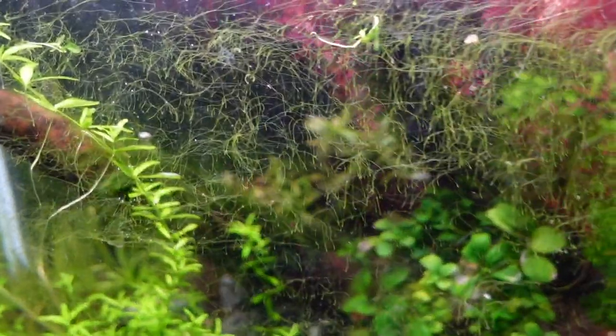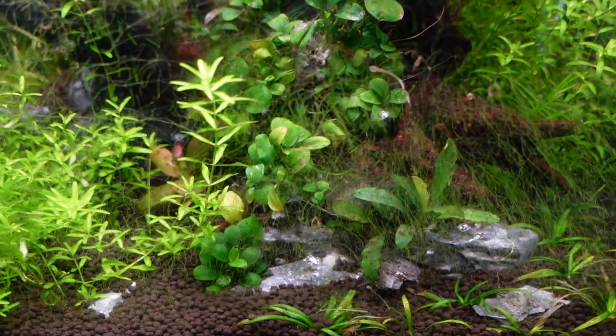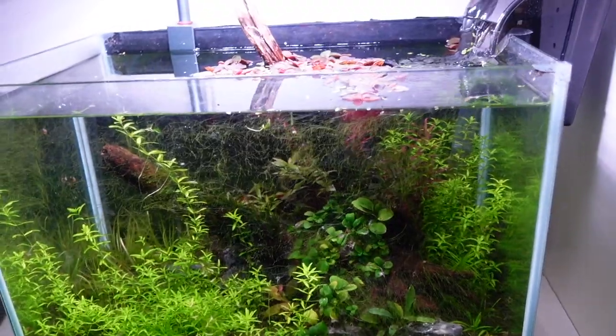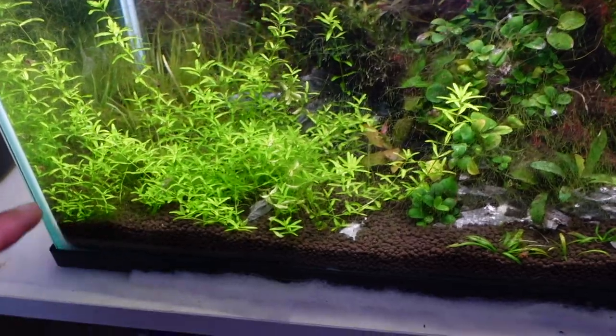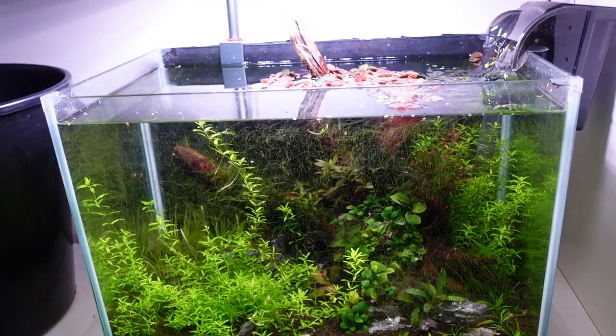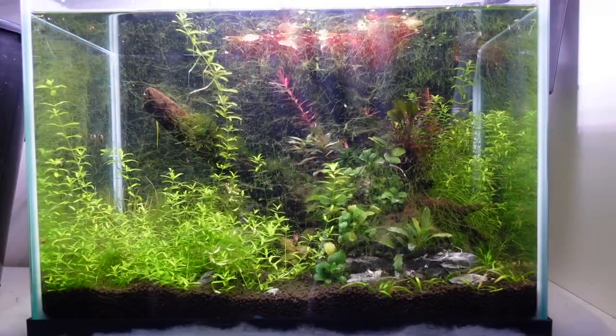Now if you look closely though, we've got lots of algae on the surface. That's really the only issue. The plants are already all adjusted to the tank and starting to grow, or they already have started growing. You can see the Blyxa japonica back there is covered in hair algae and whatever this algae is on the tank. It's not nice. So I've got a solution for this. What we're gonna do now is we're gonna trim the carpet here. We're gonna trim that down and some of the background plants there. And then I'll show you how I'll get rid of this algae.